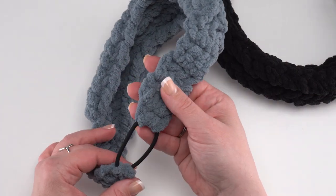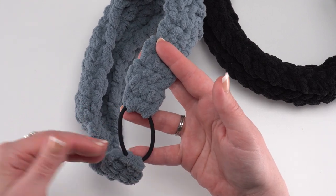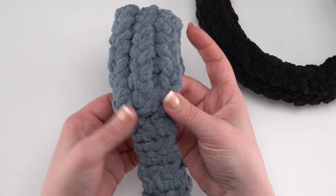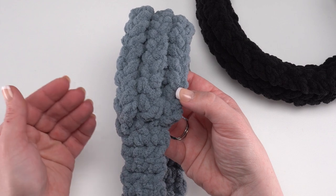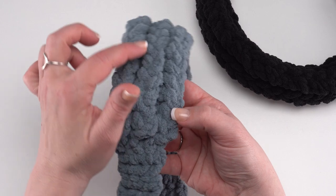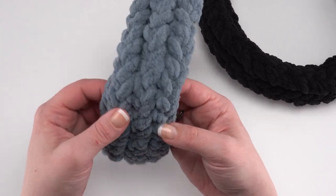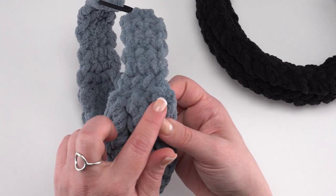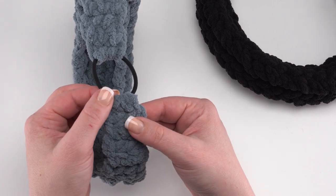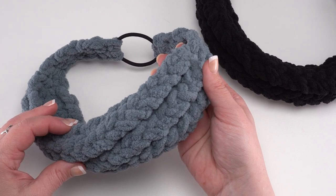Let's go ahead and take a quick walk through. I joined the yarn right into the hairband, working right into it as if it were a magic circle. We did a few rows even and then we start creating these great loops, which I'll be demoing in a moment. These start out looking very different — we transform them into loops — three columns. We've got lots of rows of crochet, then finally a row where we tack those loops down, work a few more rows even, and finally sew it onto that hairband on the other side. So let's go ahead and start crocheting our Luxe Loops headband.